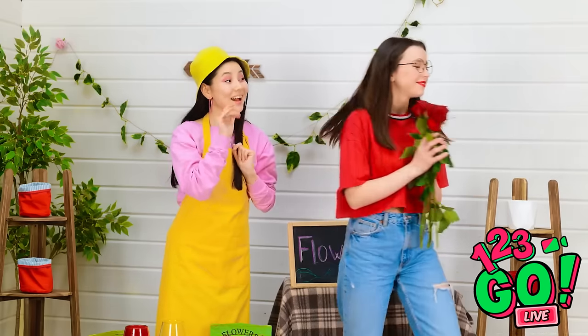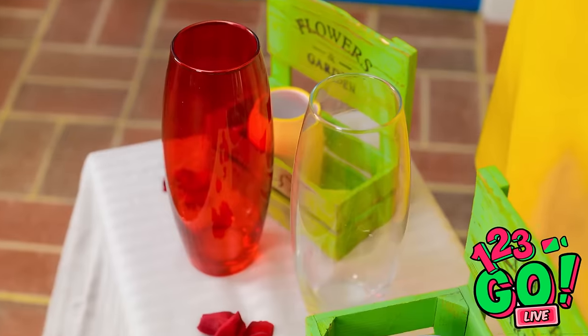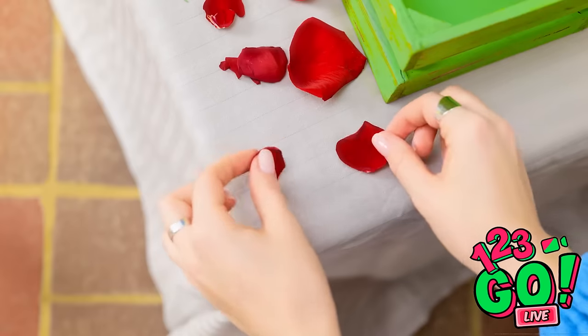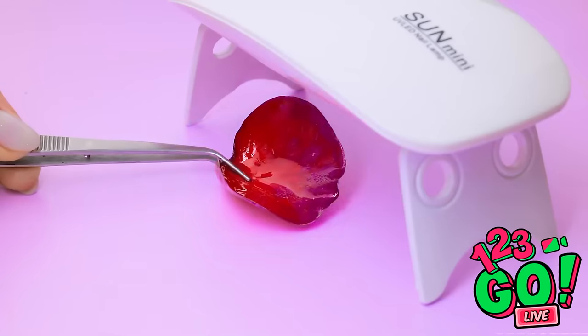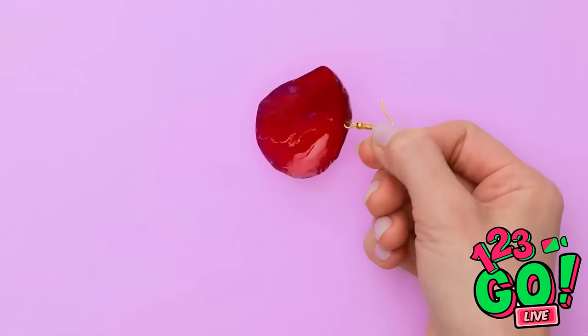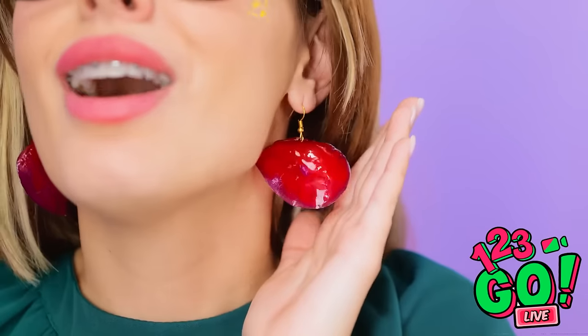Got anything for two bucks? I just sold my last bouquet. Oh man! Well, you've got some petals left. Don't throw away fallen petals — paint them with a clear coat of polish, then stick them under UV light. Perfect for sticking an earring post in. So cute! Mom! I have something for you! Oh, how sweet — they're just darling! And so original! Thank you, I love you honey!